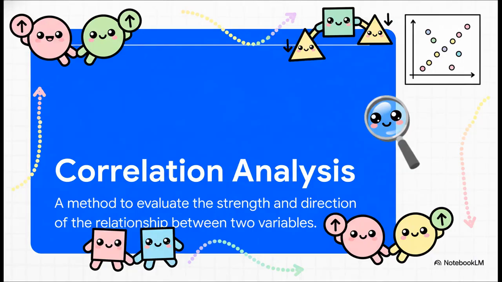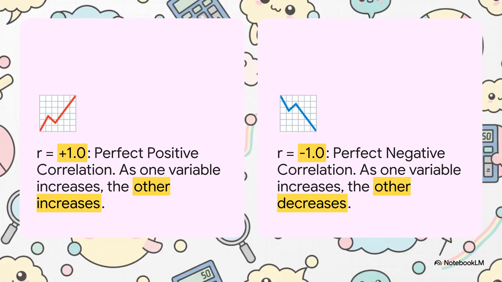So our first tool is correlation analysis. I like to think of it like watching two dancers. Are they moving together, perfectly in sync, or is it more like when one steps forward, the other steps back? Correlation just tells us if they're dancing together and in which direction they're going. And the best part is, this whole story gets boiled down into one single number, the correlation coefficient, which we just call R. It's on a scale from -1 to +1. So a +1, that's perfect sync. As one thing goes up, the other goes up right along with it. A -1 is a perfect opposition, kind of like a seesaw. And if you get a 0, that means they're not dancing together at all.